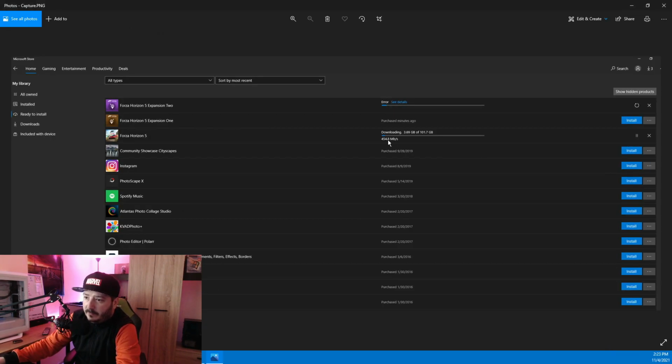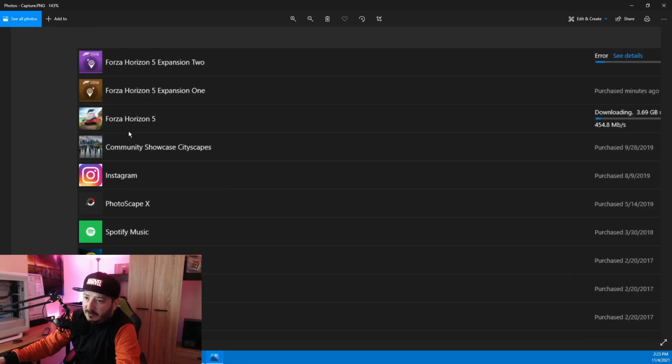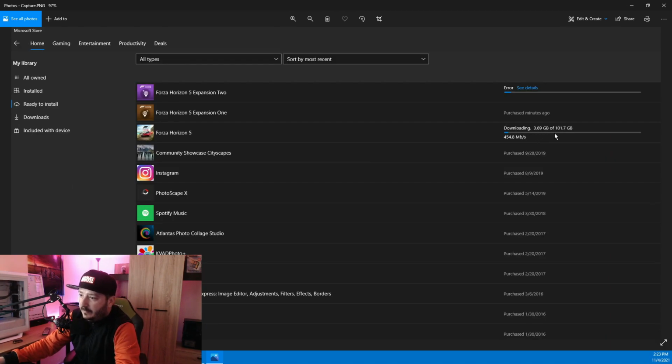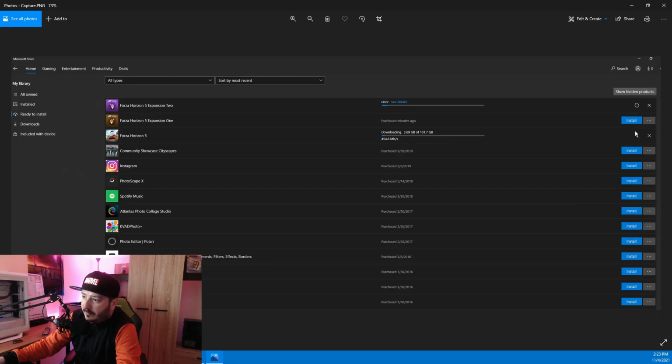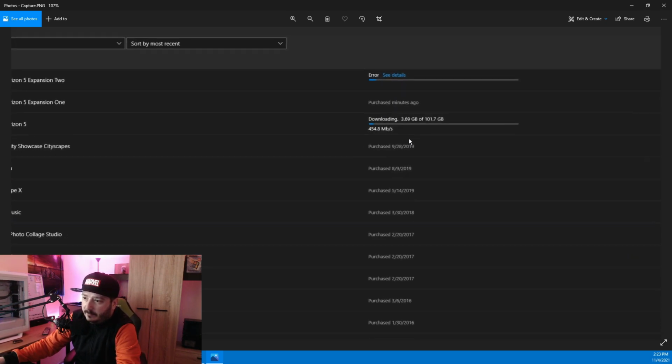This is how it's going to work. Okay, ready to install. These are the expansion packs. You can see they are getting errors because Microsoft Store is trying to install them before the game itself is installed. Look, this is the game, and it is still downloading. You see, of course it's getting errors. If you are getting errors right here, you are going to get this button right here. Just press it and the download is going to resume.